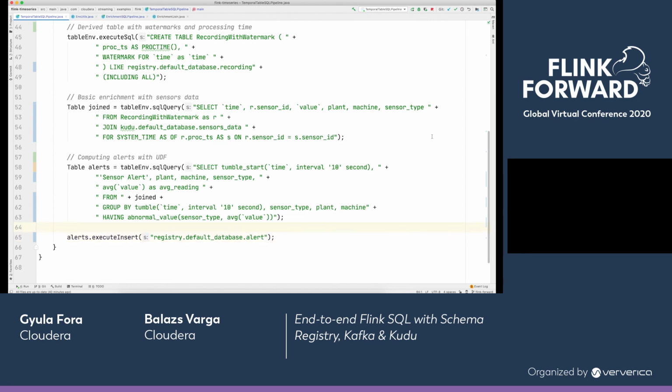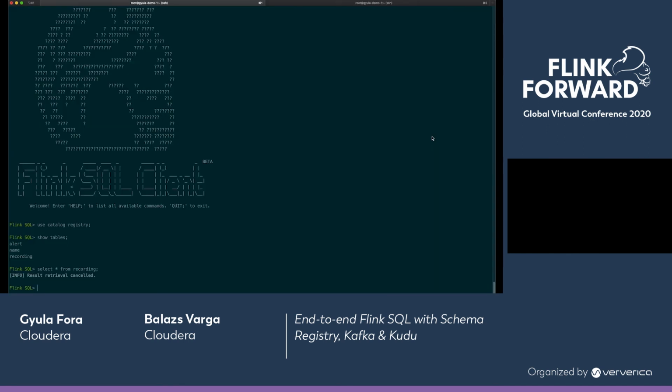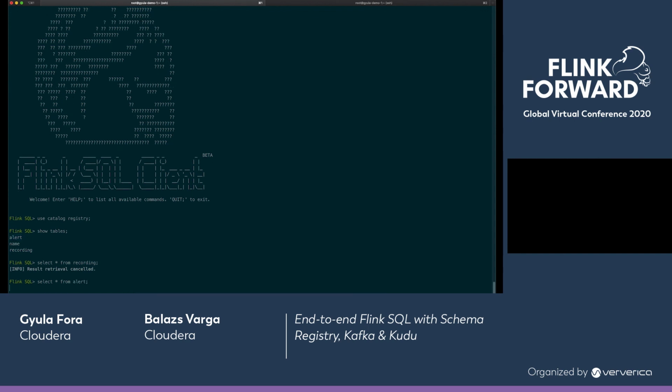So I've started running this job along with the data generator, so we can take a look in the Flink CLI using the Schema Registry catalog. We have the recordings table for the generated data, and the pipeline computes the alerts and produces them in the alert topic, which can be accessed through the catalog.